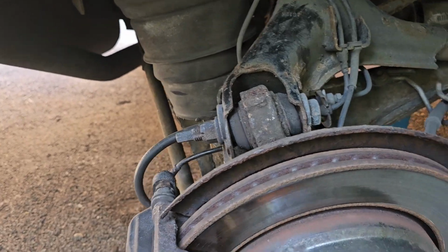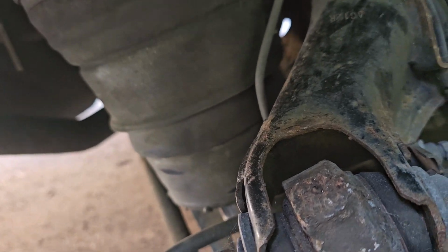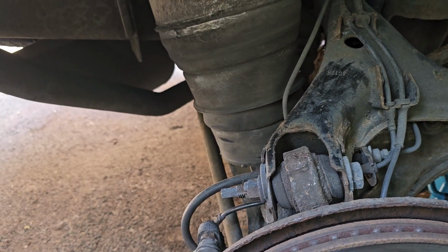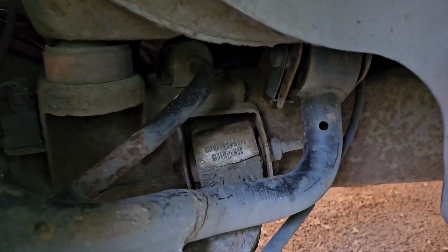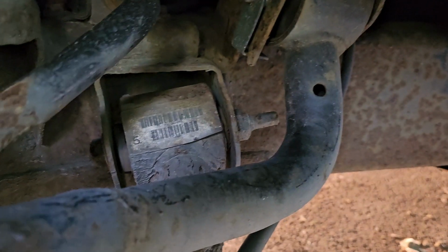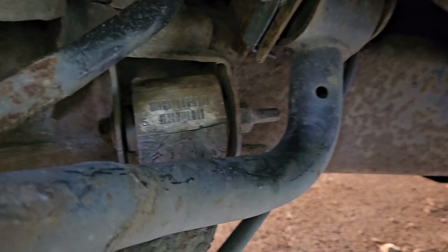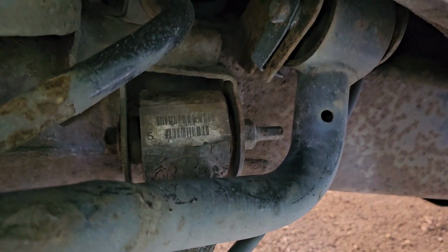Obviously I'm doing this with the rest of the suspension assembled, so it probably does make it harder, but we'll see how we get on. The impact gun is actually very useful for this kind of stuff because the nuts are all very rusty and seized, and it does help. This is the right hand side of a UK vehicle, so the access is better here because you can see there's nothing in the way, so probably I can get my impact gun on that from underneath. So actually in this case that might be easier to take off.